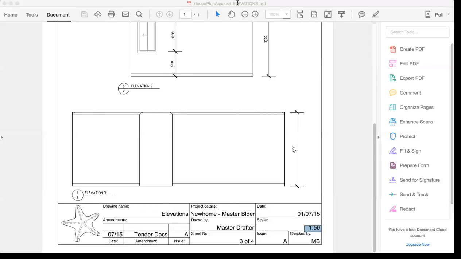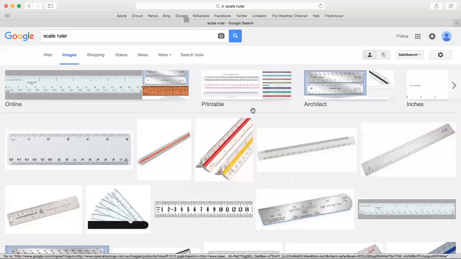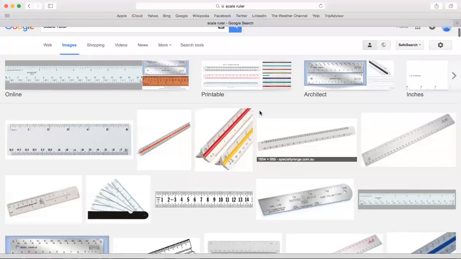Images. Now I'm just going to share the screen with you. Okay, now can you see my Safari search? Oh, yeah. Okay.